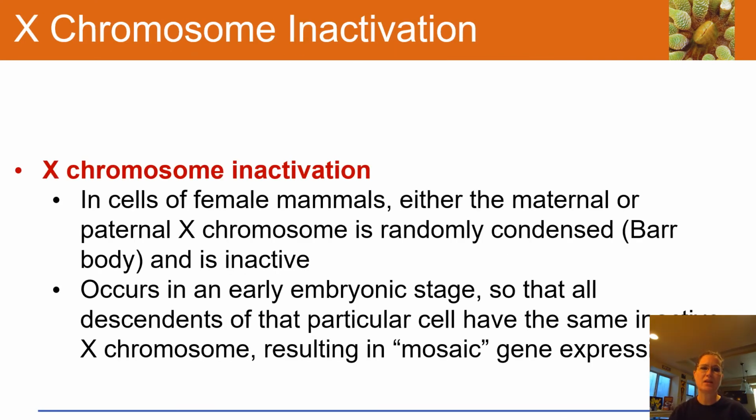A cool thing that happens in females is we have two X's. And so a lot of times in mammals, we have what's called X chromosome inactivation. So we have one that sort of leads the way, and one that doesn't. Sometimes we get a weird thing that happens in cats, and we talked about different examples that we kind of get a weird patchy thing. Or one of the other examples that we learned about was like sweat glands, and that they're sort of patchy on some in certain things. So it's just cool.